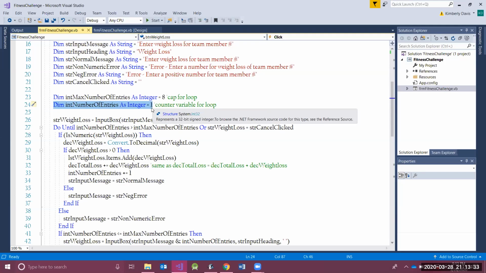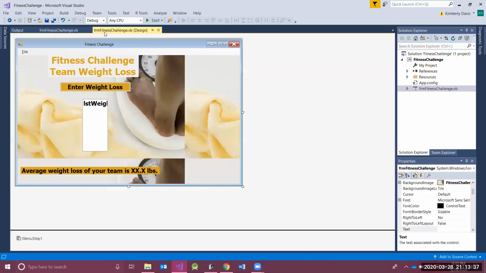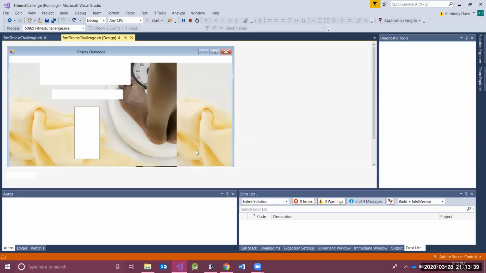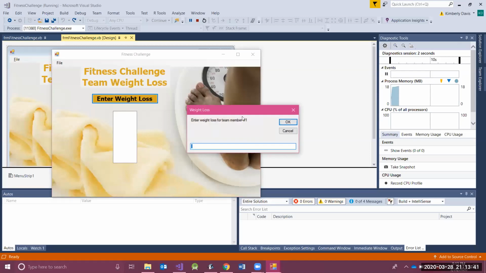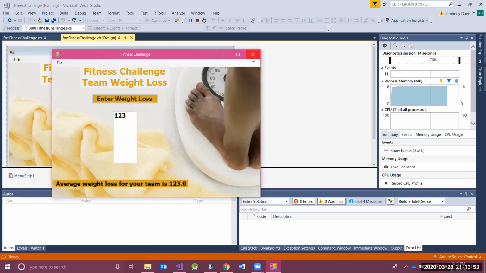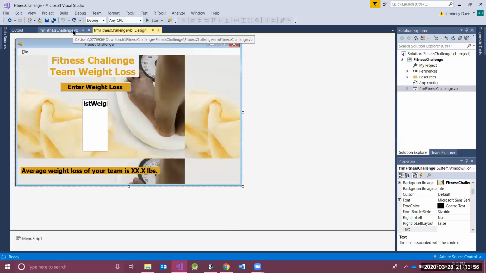If you recall on the message box, it was showing us, and just to make sure you're with me, I'm going to execute it so you can see. So enter, and it says here, enter number 1, and then I enter, and then enter number 2. So you'll notice that it's increasing each time and asking for the person's information. So I'm just going to close that and go back, okay?